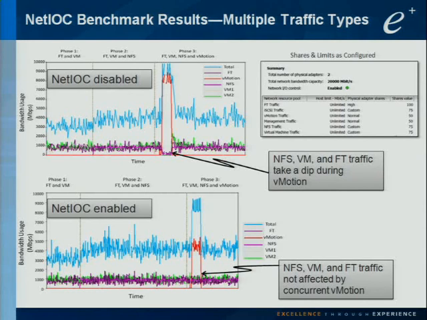Yes, sir? Question? Would you use this with the Nexus, or would you use QoS with the Nexus? Yeah. So this is actually not an option in the Nexus 1000V. This is only for the distributed vSwitch when you're enabling that feature. Once you enable Cisco Nexus 1000V, you remove these features and you start to leverage the 1000V QoS capability. So you would move from this to QoS in the 1000V world. So this is specific to the distributed vSwitch.